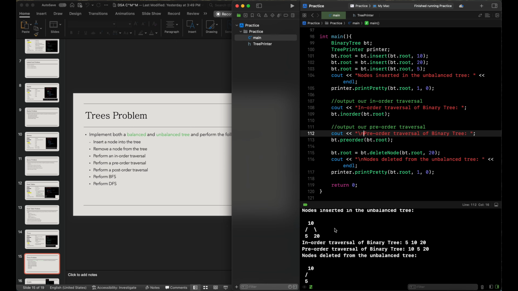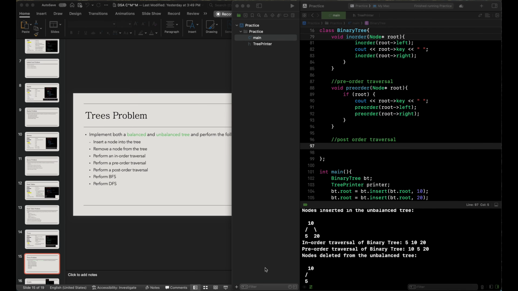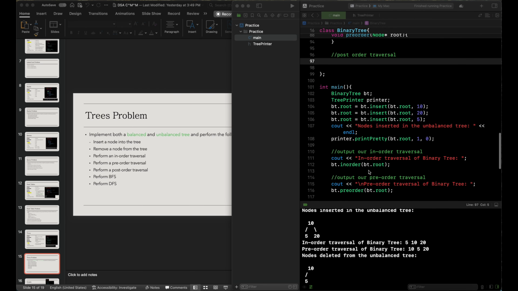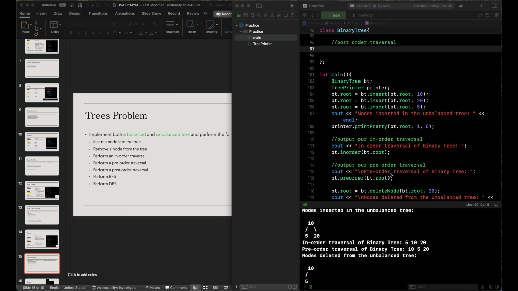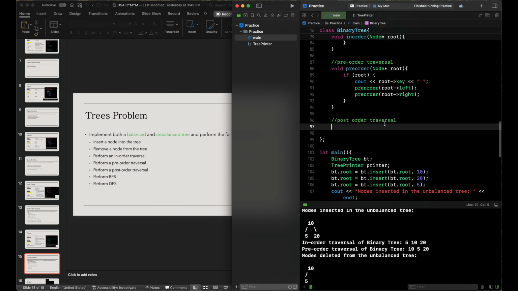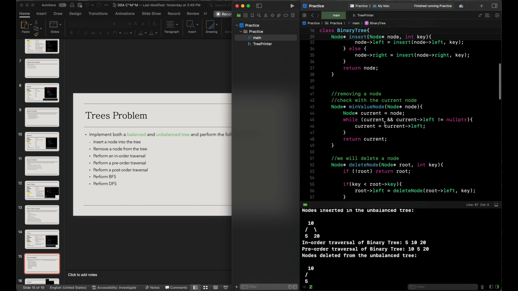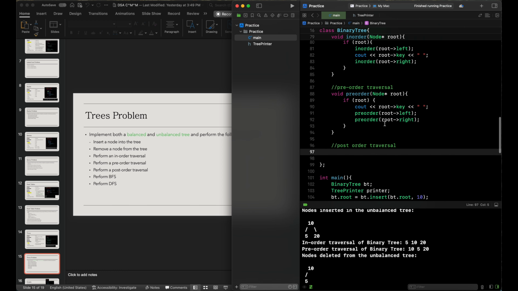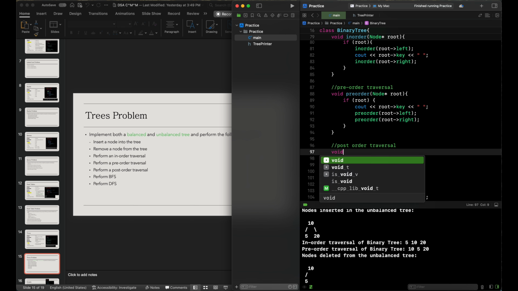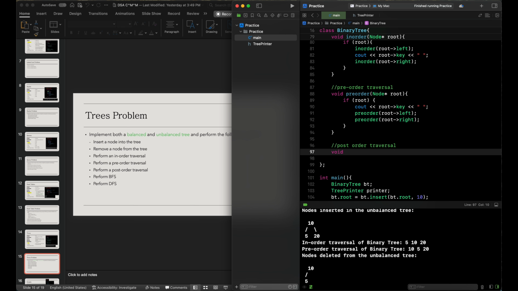Now let's move over to post-order traversal. And now going over post-order traversal, we just left off from our pre-order and moved all the way down to our post-order section inside of our class that we have done thus far for an unbalanced tree. The way we're going to be writing our post-order is going to be the following, much like what we did before for the balanced tree, but we're just putting it inside of the unbalanced tree.